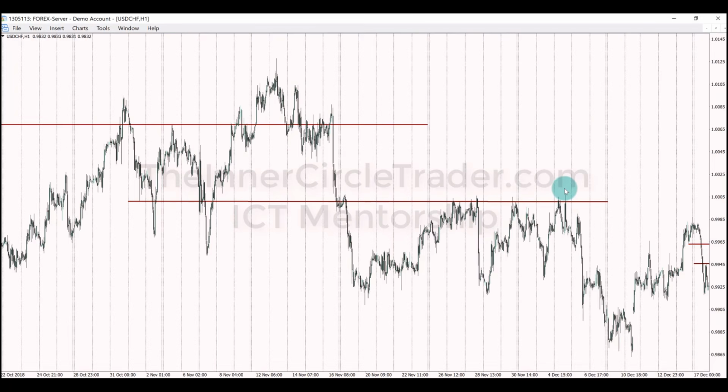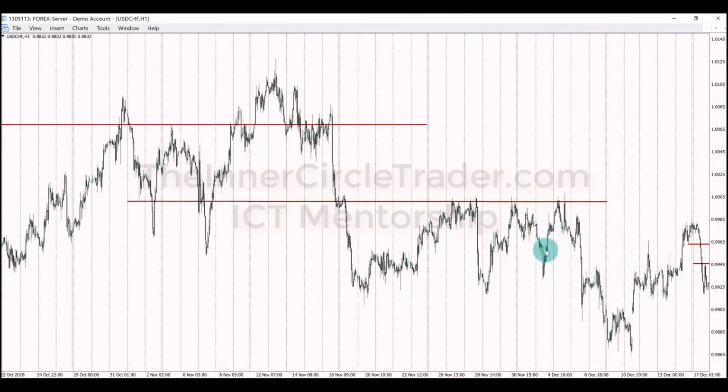So if it runs through there, so now we have external range liquidity, which is going to reach for internal range liquidity. So we have a run down. What's it fill in? Initially, it's this little gap right here. Then we get a bounce. Creates one more optimal trade entry. Okay, so now we have what? Price returning back up into internal range or external range? Internal range. We're inside this range high and this low.